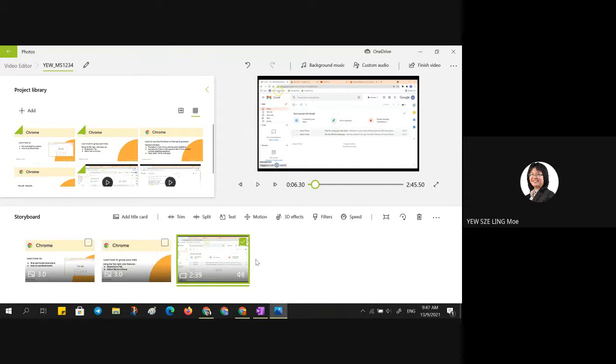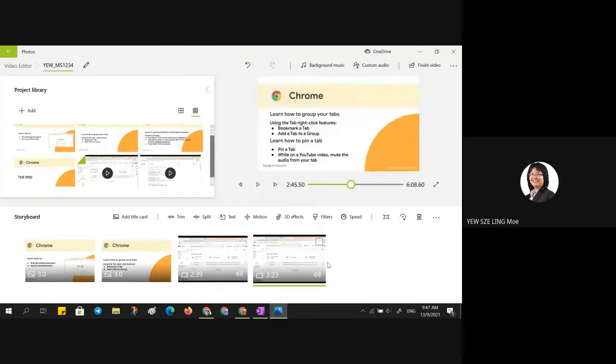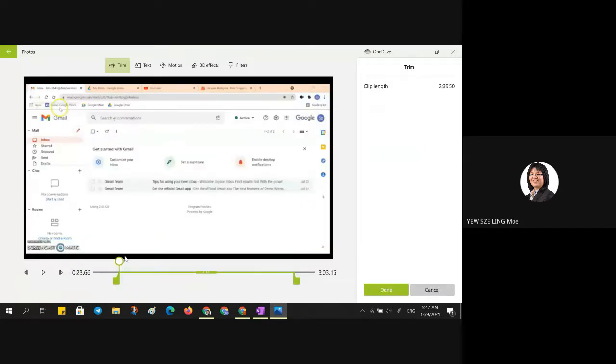Now what if you want the front part and the end part, and you don't want the middle part, you don't want the center? Kamu tak nak tengah-tengah, kamu nak awal, permulaan, dan kamu nak hujung. Then what you can do, you just drag it one more time. Then you have 2 identical videos. Then you can trim this one. Let's say this one. If you just want the beginning, you start from the beginning and trim the front part. And then done.